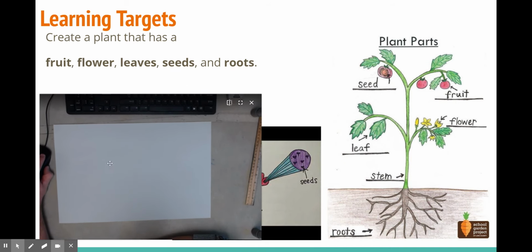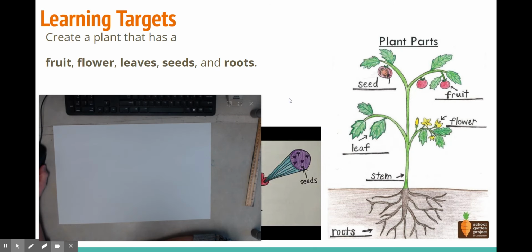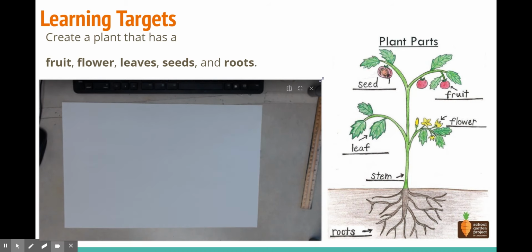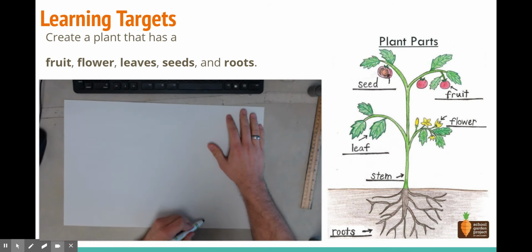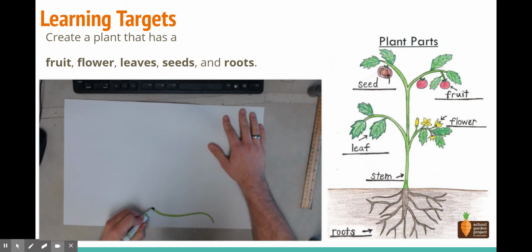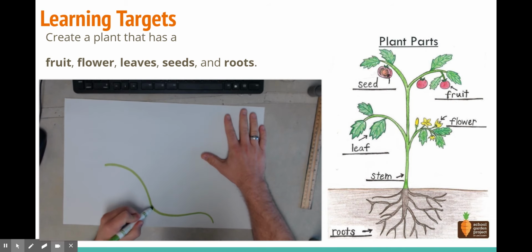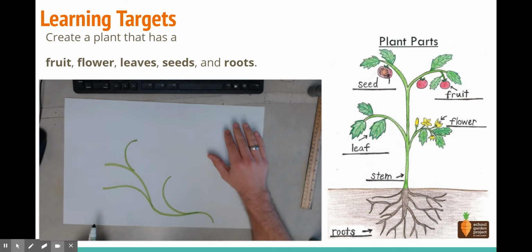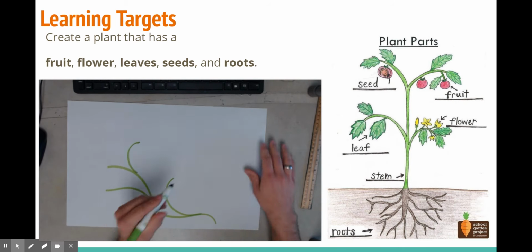All right, so I'm going to take up this space here. Whoops, what did I just do? And I'm going to come up with a plant. I haven't really planned this out at all. I'm just making it up as I go. So my plant, I'm going to start with the stem. And this is going to be a viney plant. So the stem is going to have different parts that come off like this. Cool. And actually, let me show you something that I learned about plants.